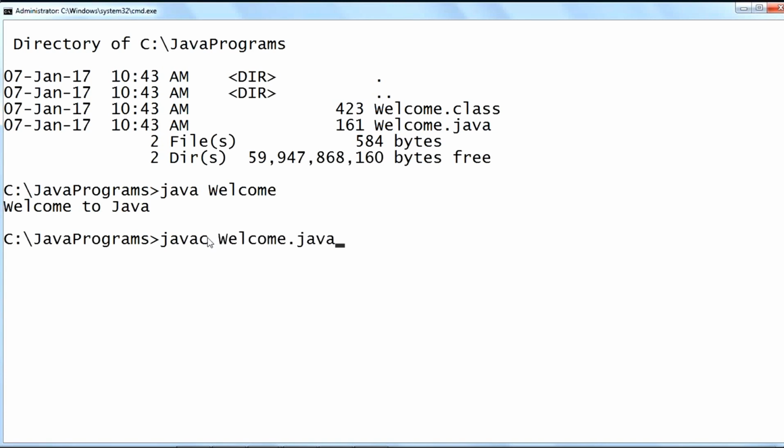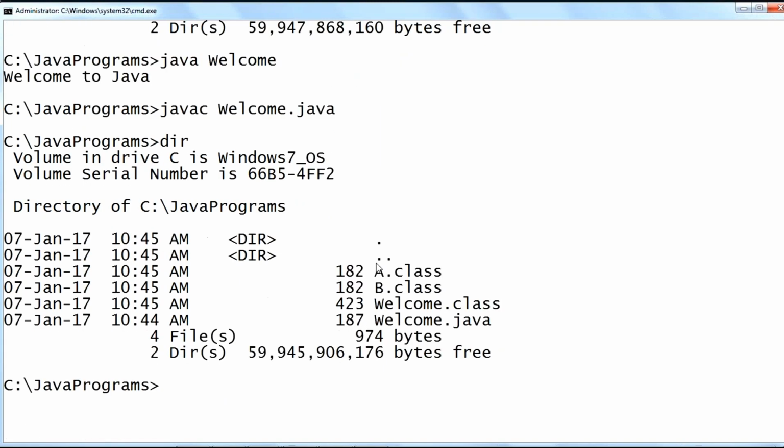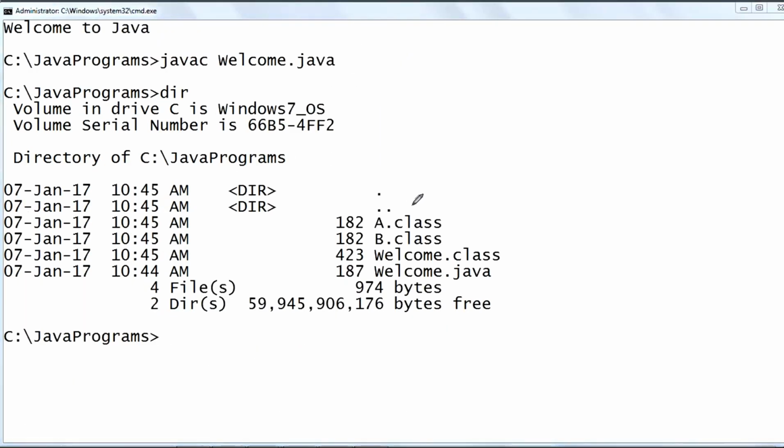In our program welcome.java, we have totally 3 classes. Then if you see dir now, you can find 3 .class files. They are A.class, B.class, and welcome.class. That means depending on the number of classes present in your source code, that many .class files will be generated.